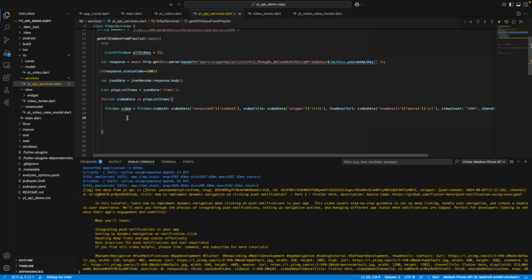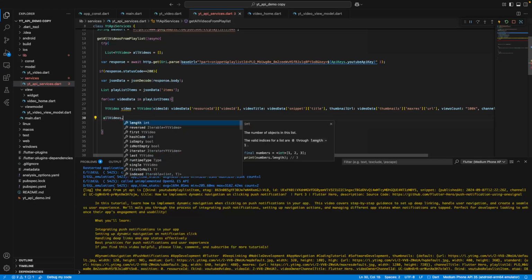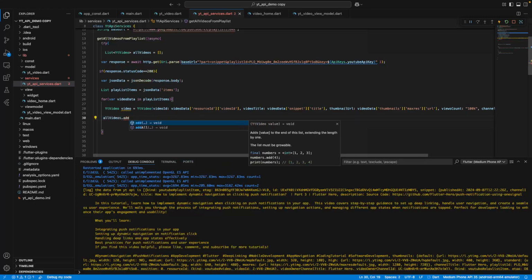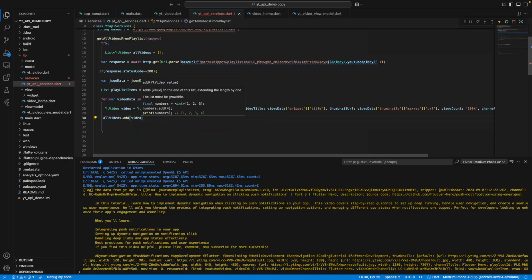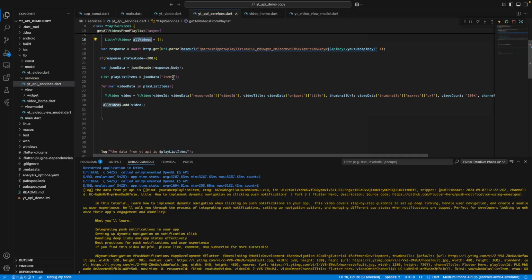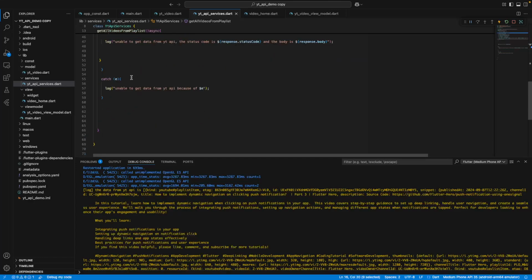So we can simply write all videos dot add video. And at last we are going to return this all videos variable. So even if an error exists, we will return an empty list, return all videos.